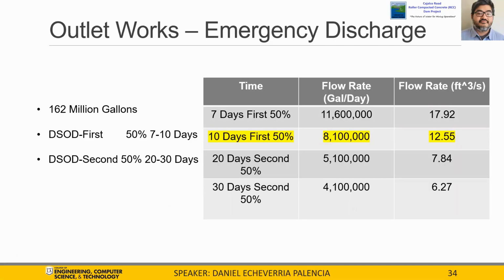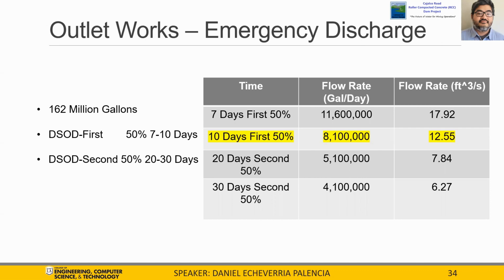One major component to the intake structure is the emergency drawdown requirements if the dam were to experience substantial damage. The California Division of Safety of Dams outlines the minimum time requirement based on the volume contained by the reservoir. From our client's needs, we were able to approximate our volume to be 162 million gallons.